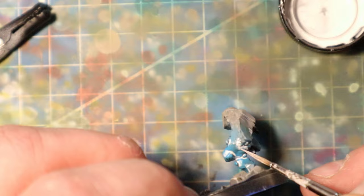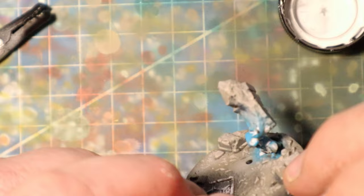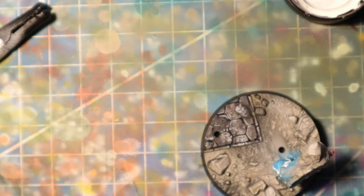Okay, this needs a couple of minutes to dry before we take on with the next highlight, so leave it like it is and I will show you the next step in a couple of seconds.